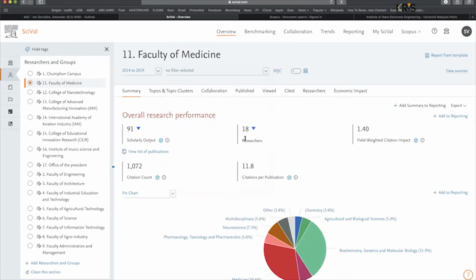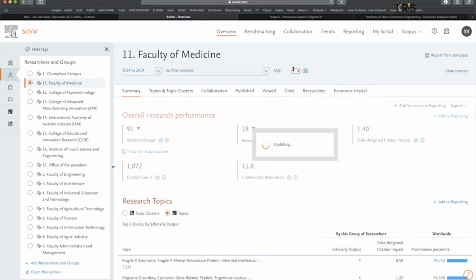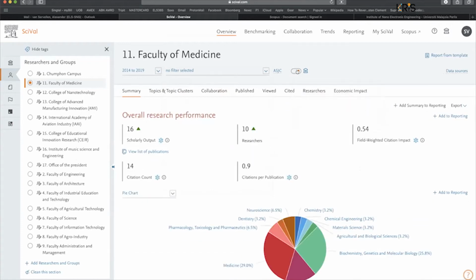So we see the Faculty of Medicine has 18 researchers, 91 papers, very high citation impact, so 40% more citations than world average. But if I use this filter here, it will only include the papers which these researchers published at your university. So it's a long story, I'll explain that later.